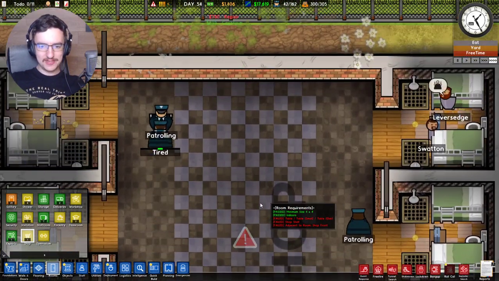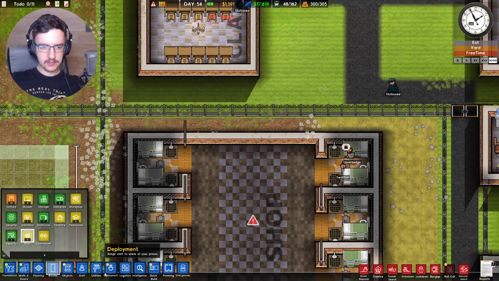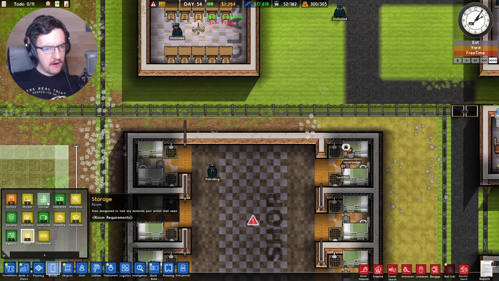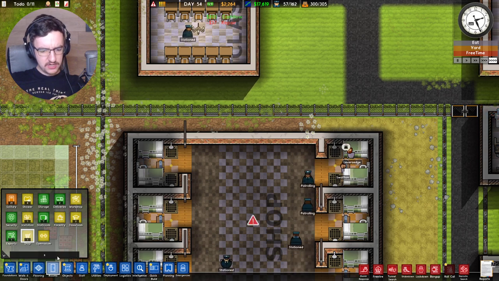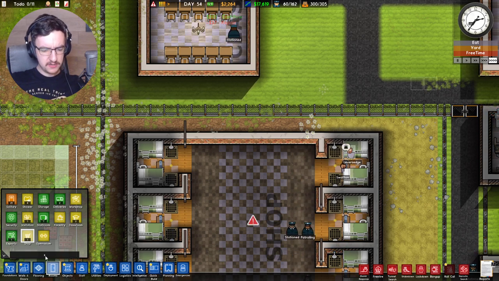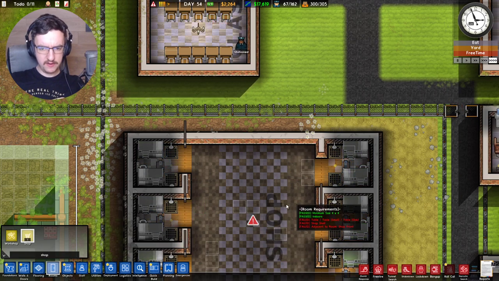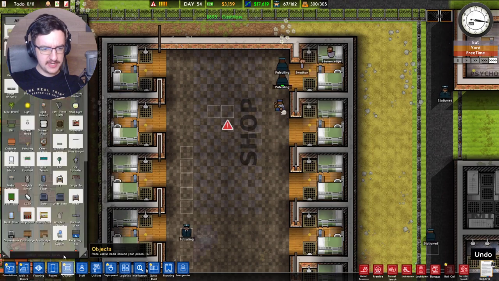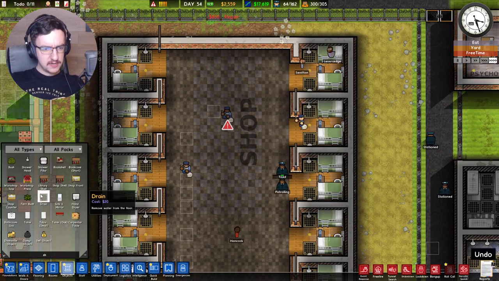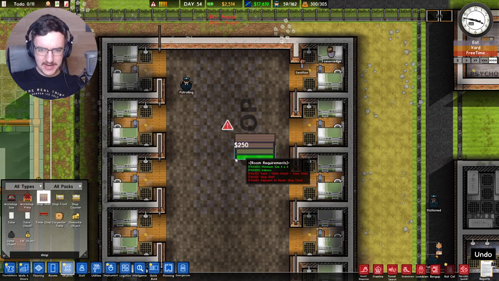That's fine. Indoors. Yep. We need a table, a shop shelf, adjacent to room shop front. What? Shop front. Shop. Workshop. Shop front. No, how? What? Adjacent to room, shop front. Is that in here? Shop shelf? Is that what we needed?